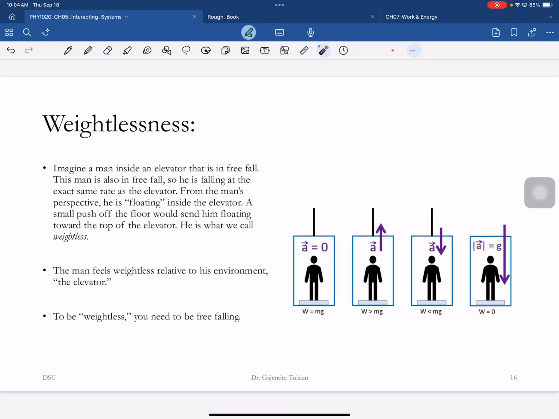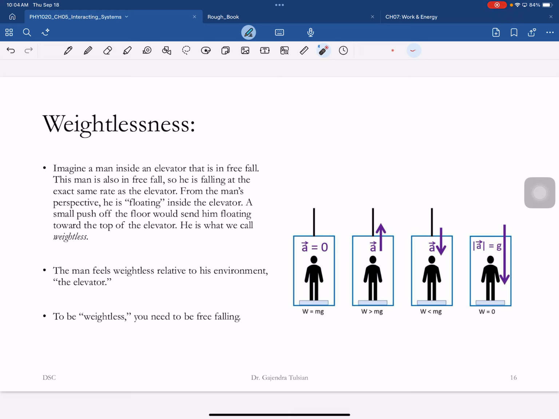Okay, so if the elevator were free falling, and let's say you push off the floor of the elevator, you just float up. If an elevator is free falling and you drop an object, let go of an orange, the orange would just float. For how long? Until there's an opposing force. Until you hit the ground. So that thrill will last 2-3 seconds.